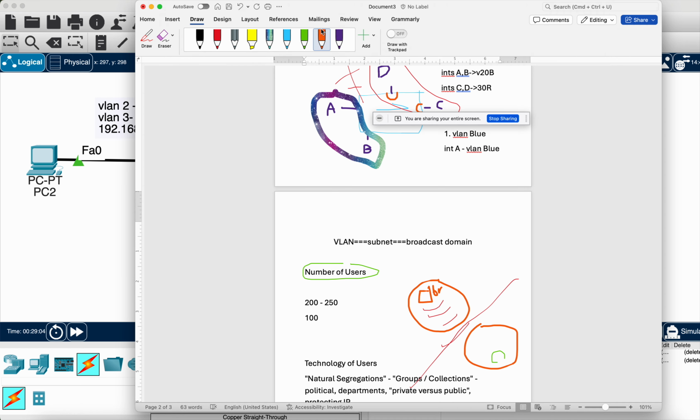And you're like, wait a second, I thought switches block collisions. And you're right. Switches block collisions, but they don't block broadcasts, which is why if you have the same switch and they're all in the same subnet, they're in the same broadcast domain.